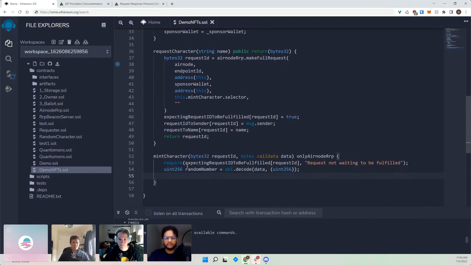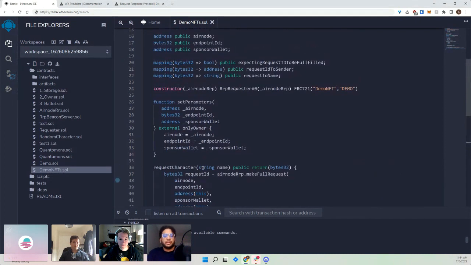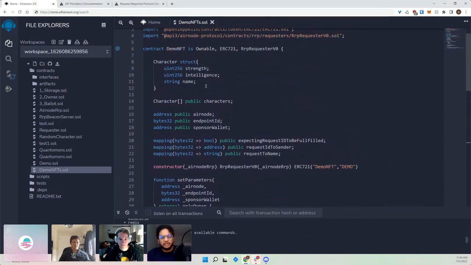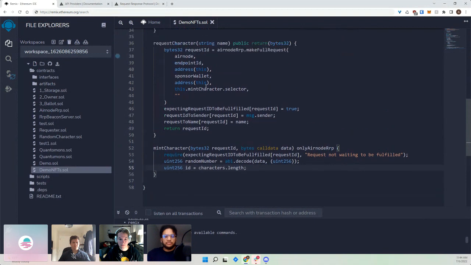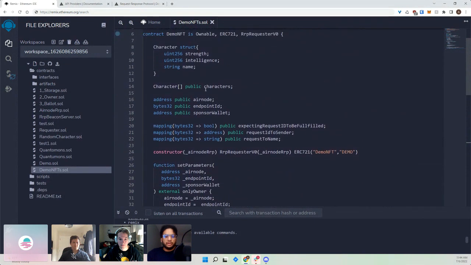Now, using this random number, we can set the attributes of a character that we are about to mint. So the ID of the NFT would be, let's see, the length of the characters array that we're gonna push all the characters into.